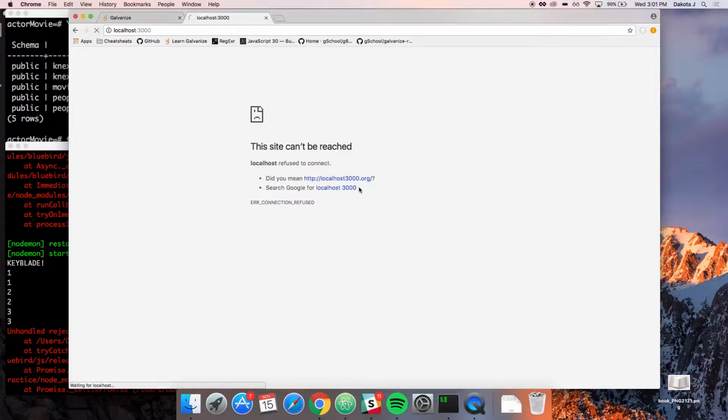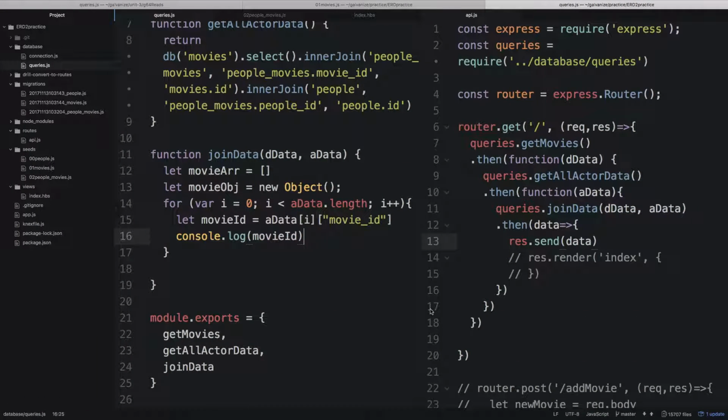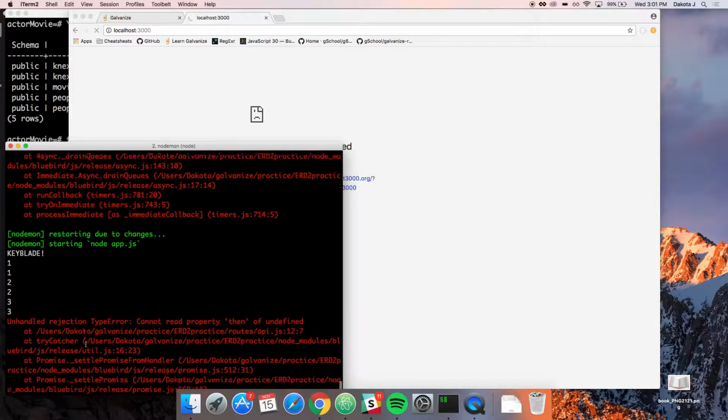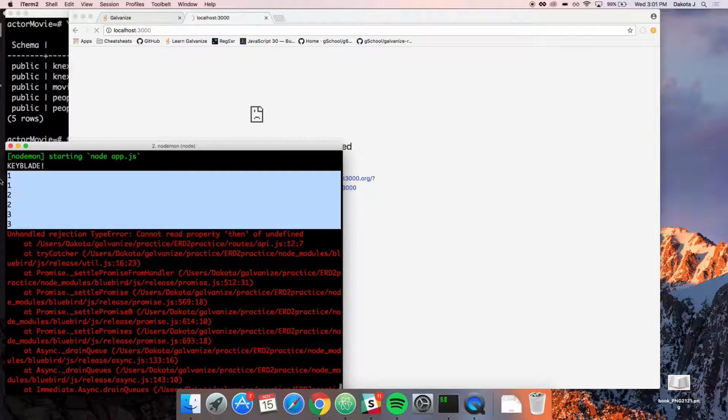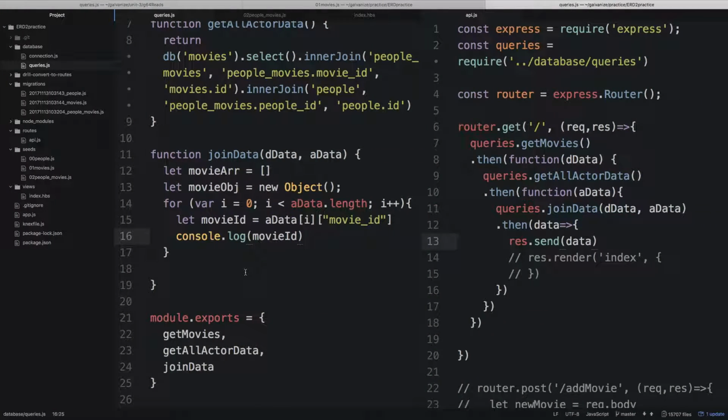Really? Oh, I think it's because I still have that dot then that's undefined from earlier. I'm still getting that too. This is what you should be getting, the 1, 1, 2, 2, 3, 3. No, mine did 1, 1, 2, 2. Go back to your API.js if you don't mind. It's over on the right side. Okay. 1, 1, 2, 2, 3, 3.